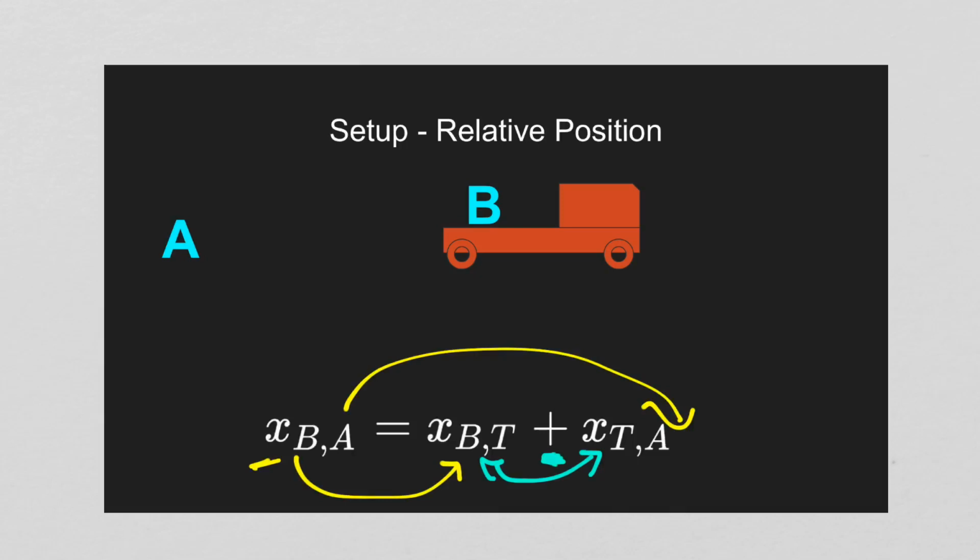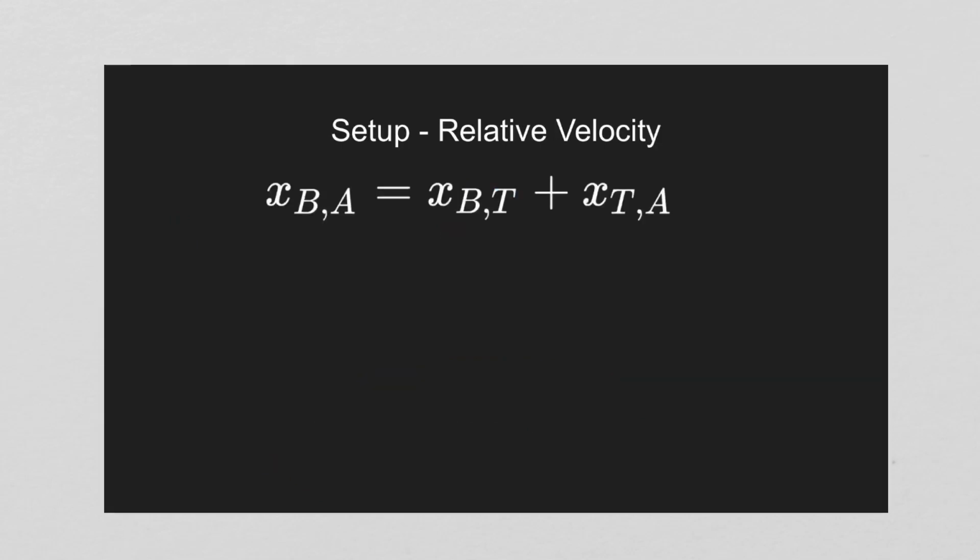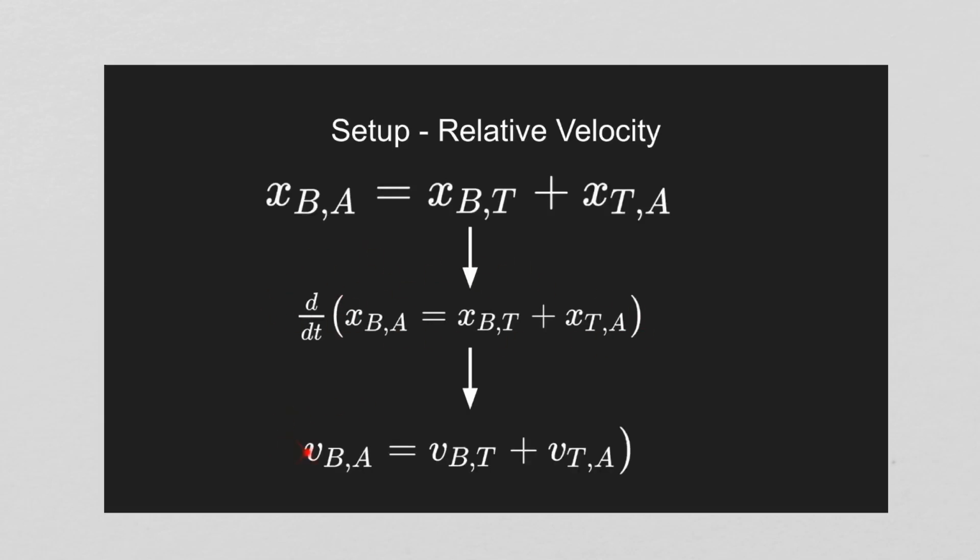Very important, if ever you get confused, you can use this little trick to figure out what order things should be. The inner terms match, and then the outer terms are on the left-hand side. There should only be one way this works. So let's look at velocity. We know velocity is the time derivative of position, and lo and behold, velocity behaves in the exact same way. Now there's an errant parenthesis. There, now it's gone.